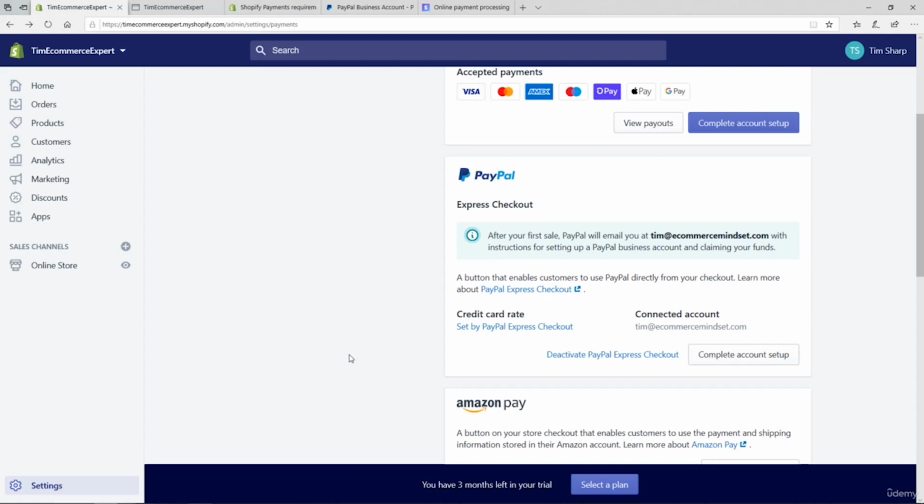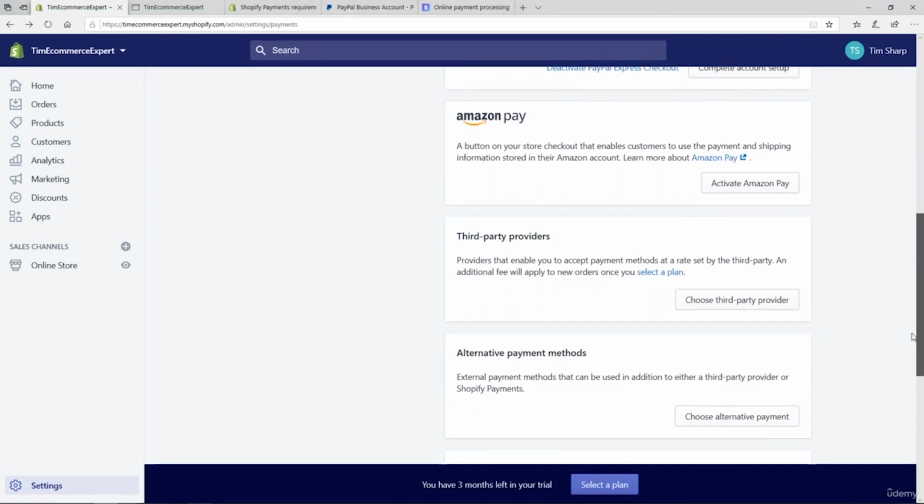I'm sorry I can't show that to you here because Shopify, as I say, is detecting I'm in the UK, so it's offering me Shopify Payments by default. But typically you're either going to see Shopify Payments, PayPal, or Stripe. Okay, you might see two of those, one of those, or potentially all three of those. But either way, in 95% of cases, you're going to have the option to take at least one of those payment providers. So let me scroll on down a bit further here.